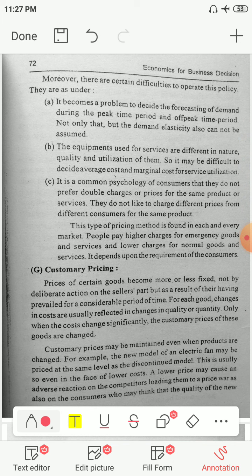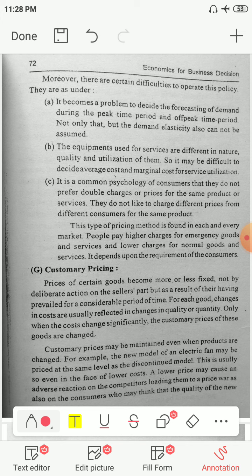Likewise, I have also said that elasticities in both seasons will be different, but how much elasticity will there be? If a demand is inelastic, then how much inelastic? If your demand is elastic, then how much elastic?